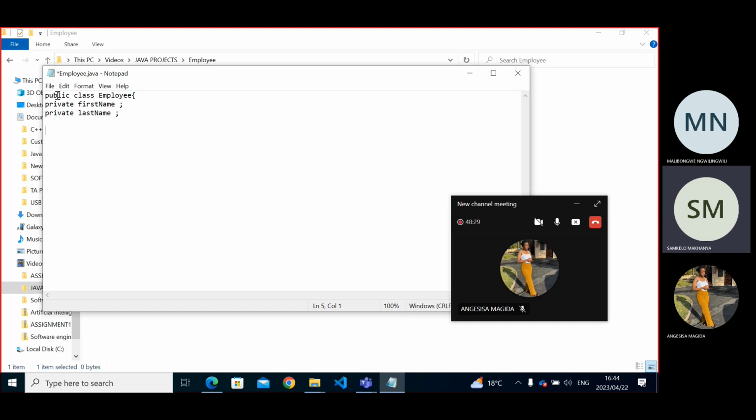Now I have to create another variable, which is a private employee number, so say ID. Let's just say ID. I forgot that I typed the string last name. String last name, and now say int ID. But it can be simple.